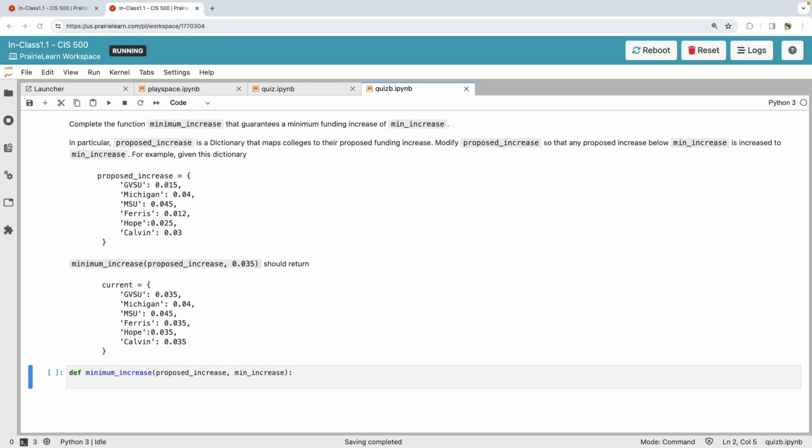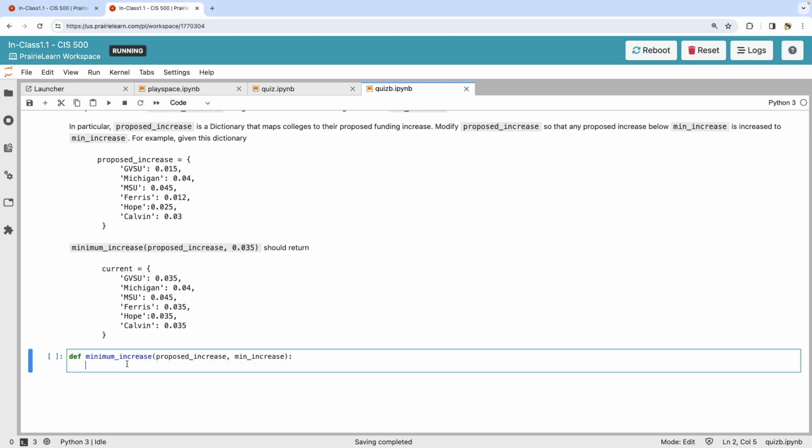All right, and I'm also going to go through one of the dictionary problems. The basic idea of this problem is that you're given a dictionary, and we're going to iterate through that dictionary and update some of the values so that each value is at minimum 3.5%. Now, there's a couple of ways of doing this. So I'm going to take what I think is the conceptually simplest approach and iterate through the keys of this dictionary. So for key in, so just iterate over the keys.